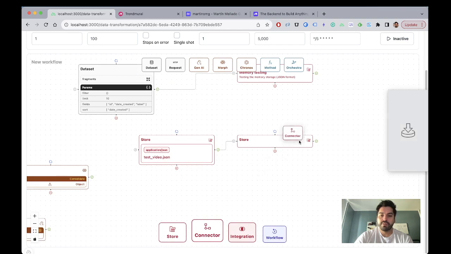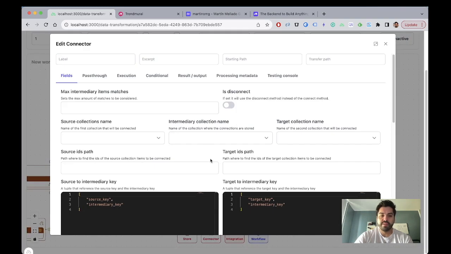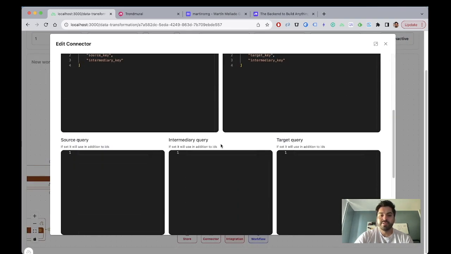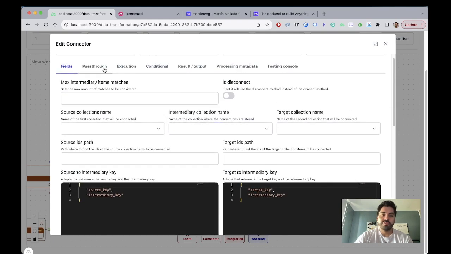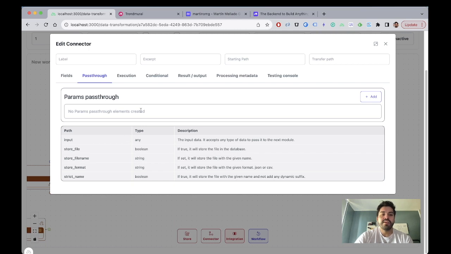And then it's connector. This is too messy to explain, but there are a lot of conditions and queries that you can use to connect data. It's pretty consistent. It's pretty good. Here, all the models also have this pass-through, with this schema giving the interface some information to know what is expected to be added.